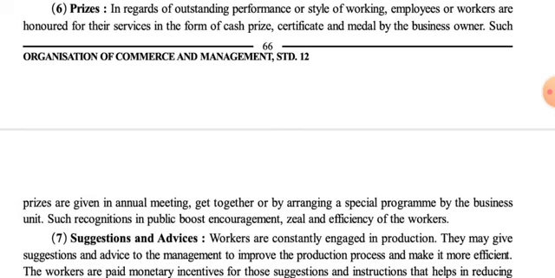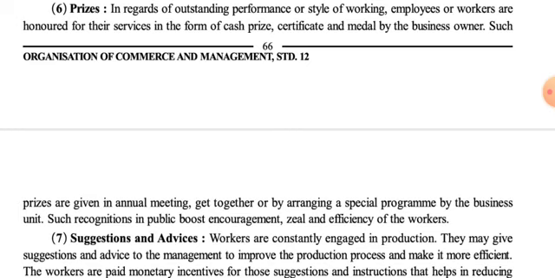So the first condition is that these prizes are not applicable to each and every employee of the organization, but are given only in the case of outstanding performance. That means extraordinary performance or extraordinary achievement or style of working. Sometimes it may happen that higher authorities and officers get these prizes because of skills developed by them, like leadership skill, management skill, and how to get the employees to work.